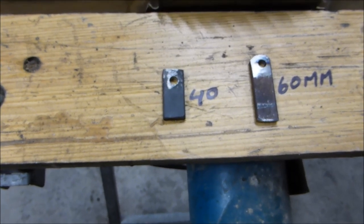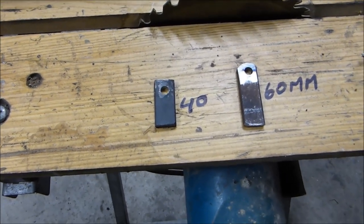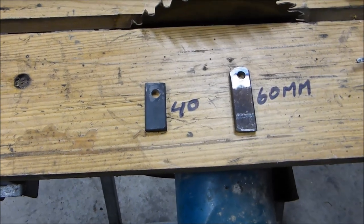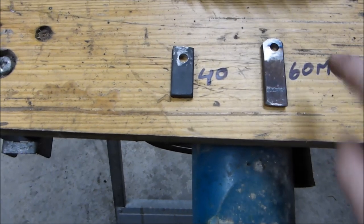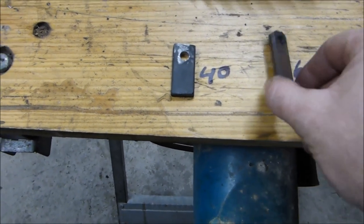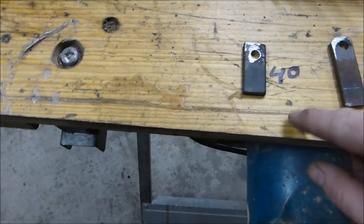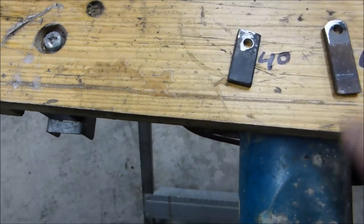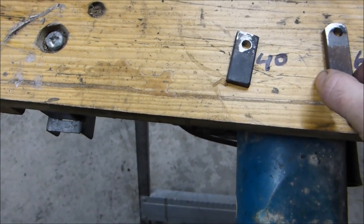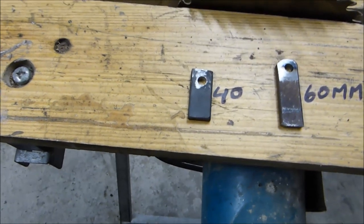Just to show what I've made the hinges from — if you live next door to a shop you can go and buy a couple of metal hinges and just bolt or weld them on, it's a lot quicker than what I'm doing. But this one is 60mm long, about a quarter of an inch thick. This one is 40mm long, same again. The long one is going to be connected on the door and the short one is going to be connected to the tank.